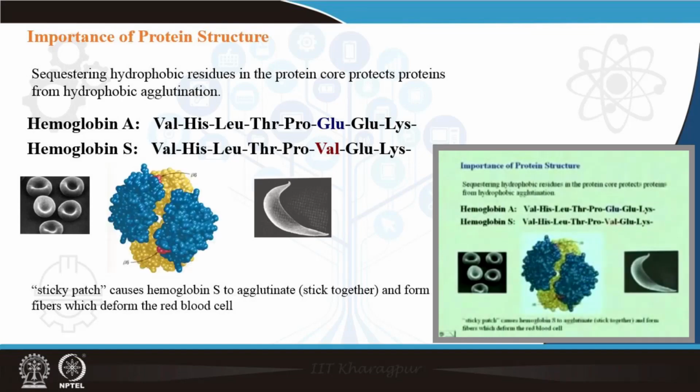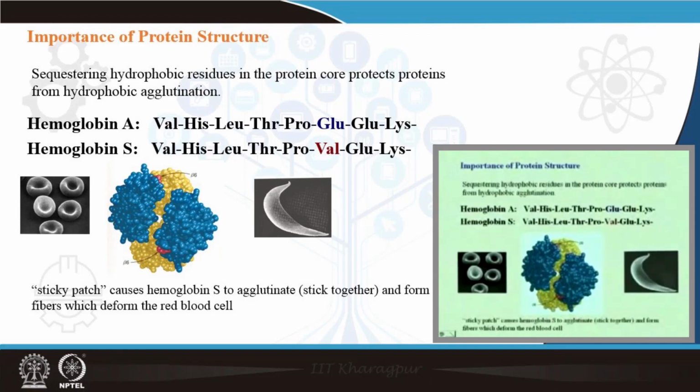So what is happening here is, you see, this is hemoglobin, this is the beta chain; the blue ones are the beta, the yellow ones are the alpha. So what do I have here? I have the quaternary structure of hemoglobin that is comprised of 4 subunits. 2 of them are alpha type, 2 of them are beta type. The one that is marked in red here is the valine. Now, because the glutamic acid was on the surface, this valine is now on the surface.